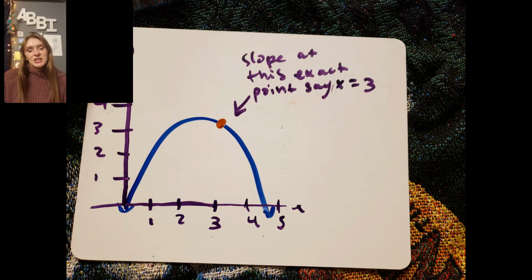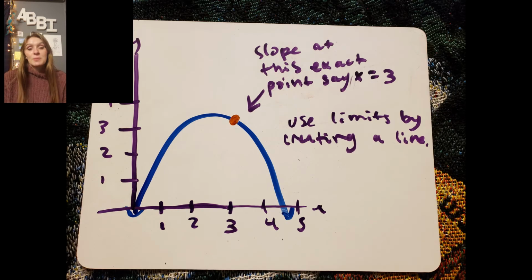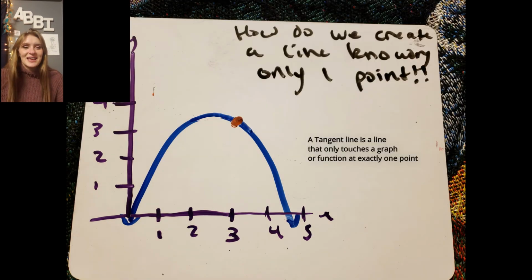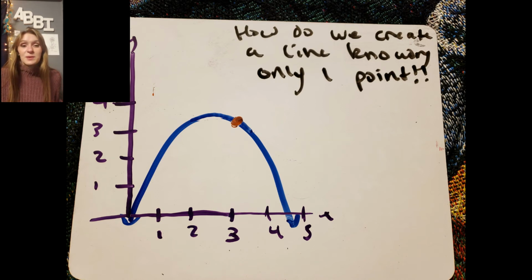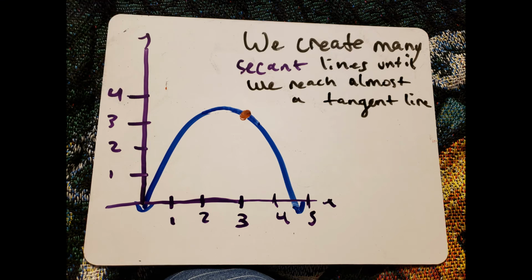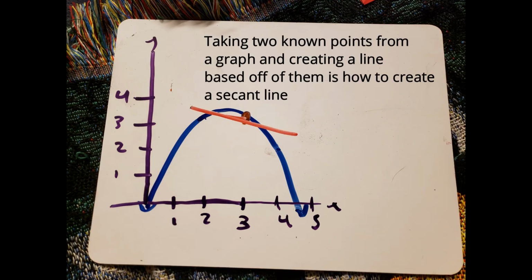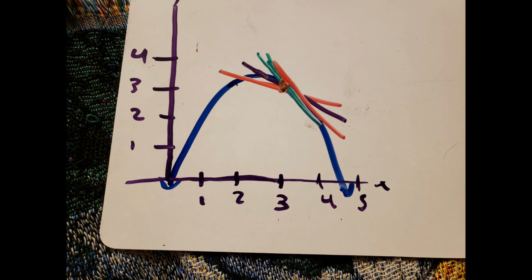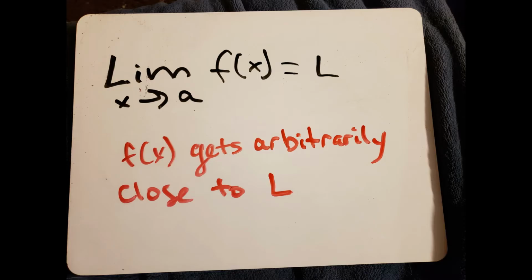In this parabola, say that we want to find the slope at exactly x equals 3. The slope at x equals 3 would be a tangent line. But the first problem that arises is that we cannot create a line with only one point, but we can approximate one using limits and secant lines. If you were to continue taking 2 points, approaching our point, x equals 3, until you were practically at our point, then you could approximate the true tangent line because the secant line has such a small difference from our desired point. Using secant lines is using limits.